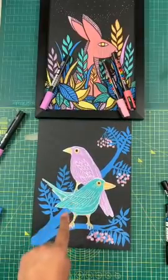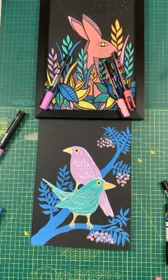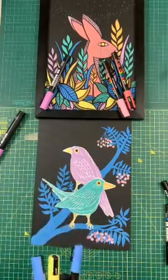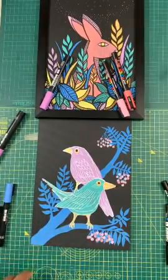I do really like the white on this paint. No, I do really like it. Do you think I should do more of these? This style of work, like illustration type, where we literally limit ourselves to these pastel colours only? Just these colours on dark paper. Maybe we can have different types of colour paper.